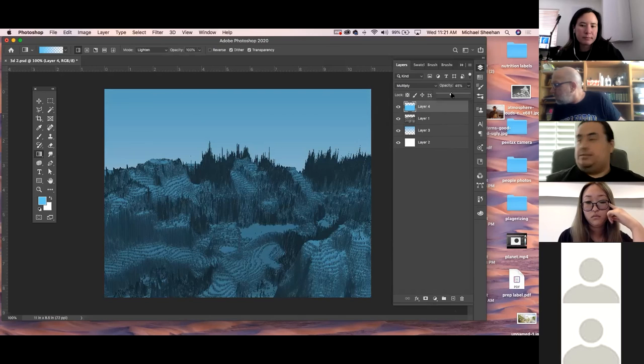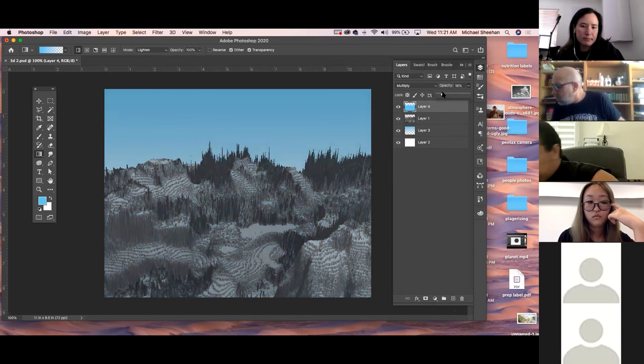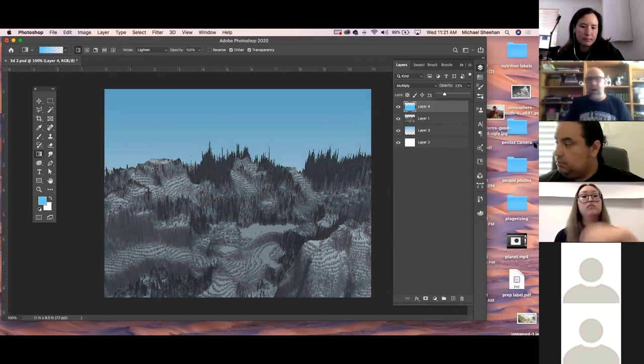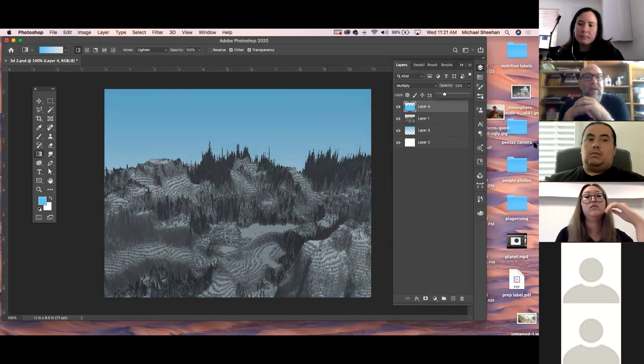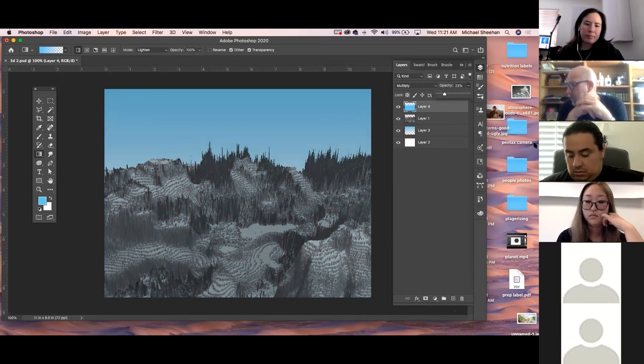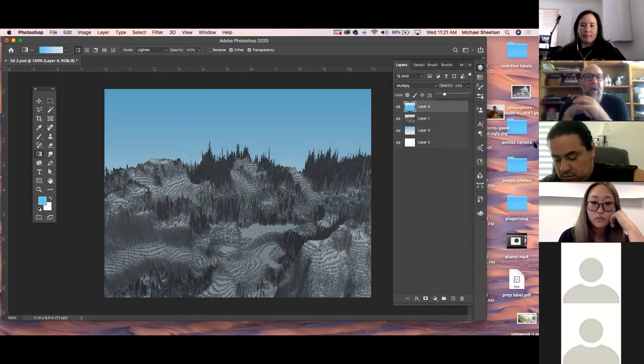Sometimes I'll use this as a starting point. I'll just give it a little bit of that atmosphere and I'll start working into that. Does that make sense? That way the whole thing's unified right off the bat, even though I'm probably going to go over it with a warmer color and all that kind of stuff.